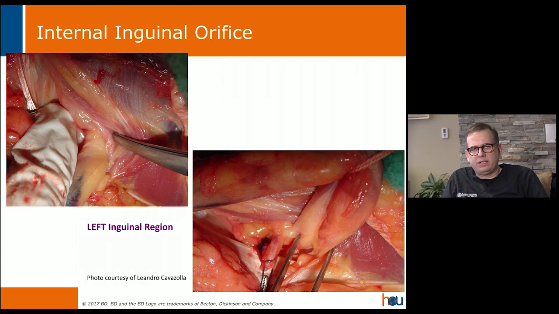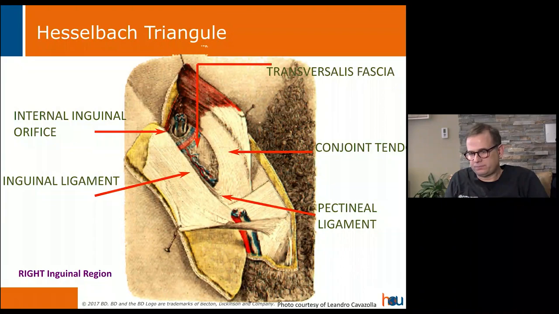We have the orifices. The external orifice, as I said before, is just opening the external oblique muscle. The internal orifice at the top of the inguinal canal is where we can see the elements of the cord rising, and together outside we see the cremasteric muscle. If we cut it and take the cord out, we are going to see the full anatomy of the inguinal canal: the conjoint tendon, that is again internal oblique plus transversus. The floor is the transversalis fascia, the inguinal ligament, the pectineal ligament is deep, that's Cooper's ligament, and between them, a tiny little one will be the lacunar one.